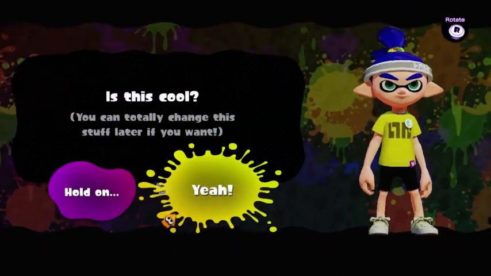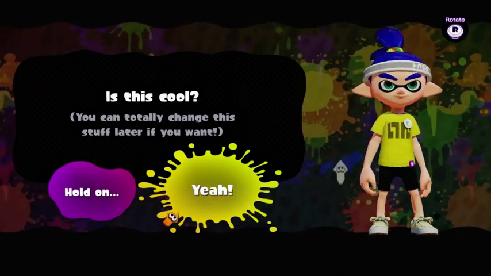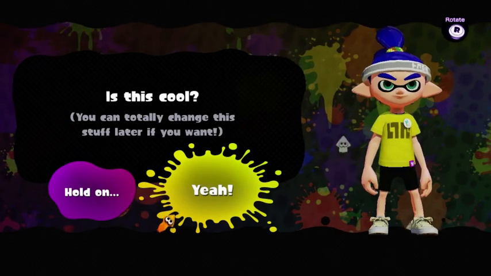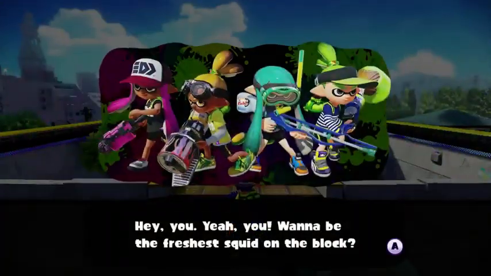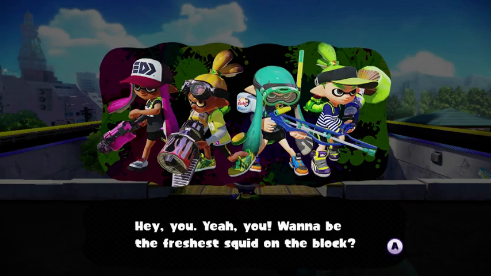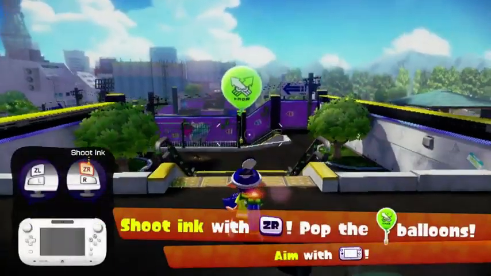And time starts right when you click yeah. Right when you press A, you have to start your timer. So when you do this, now you're starting. And you're going to be greeted with gyro controls, and the game telling you to be super fresh, which you do, obviously. So spam A, and now you're greeted with gyro.